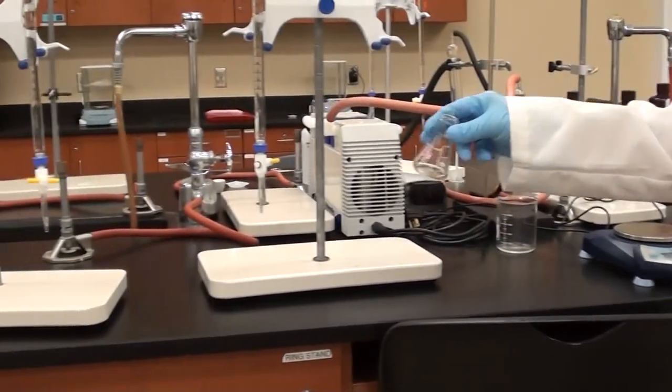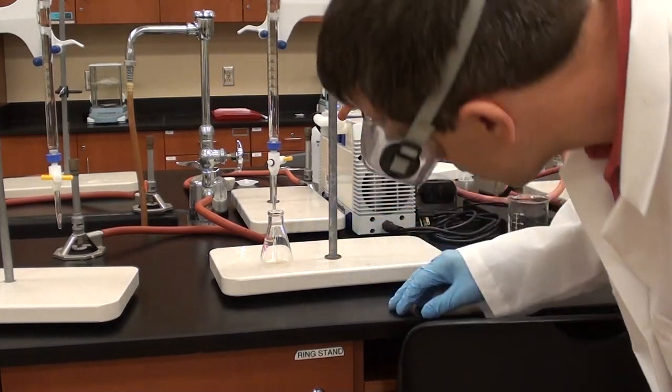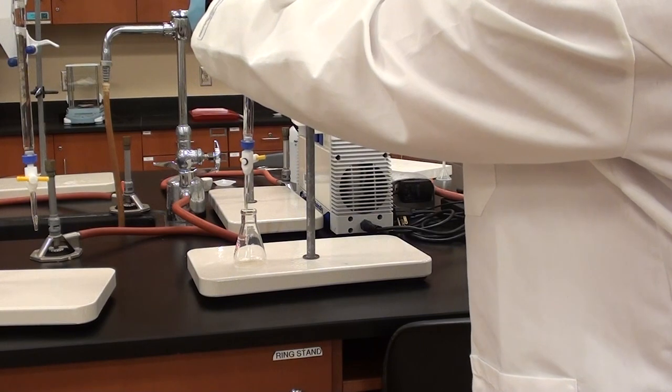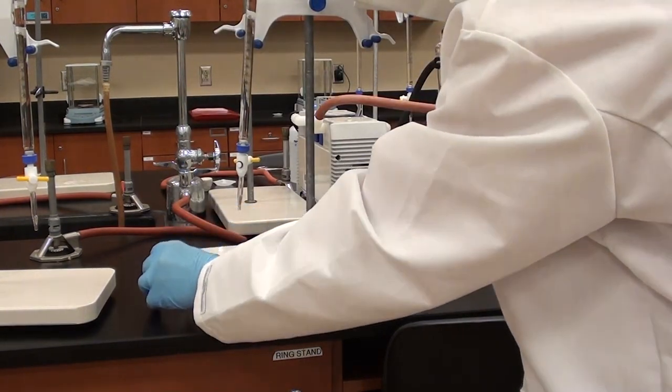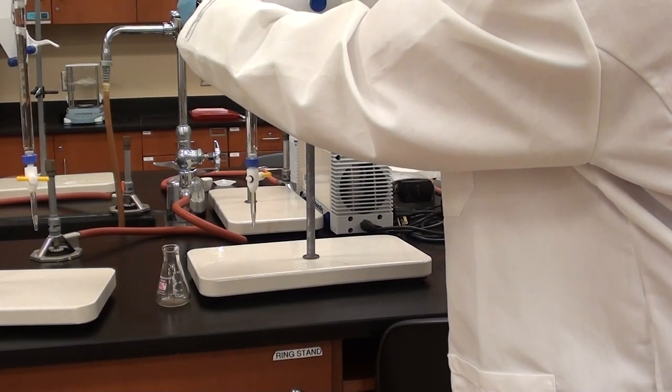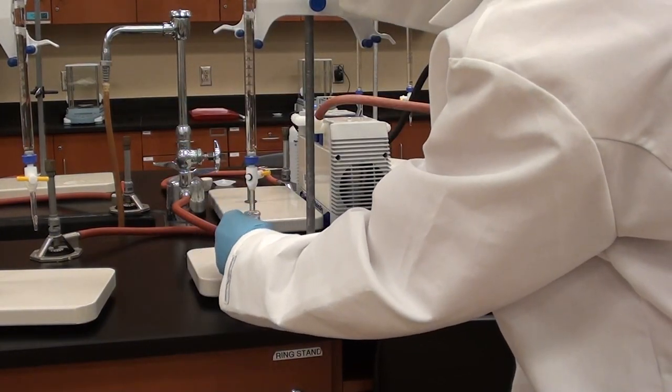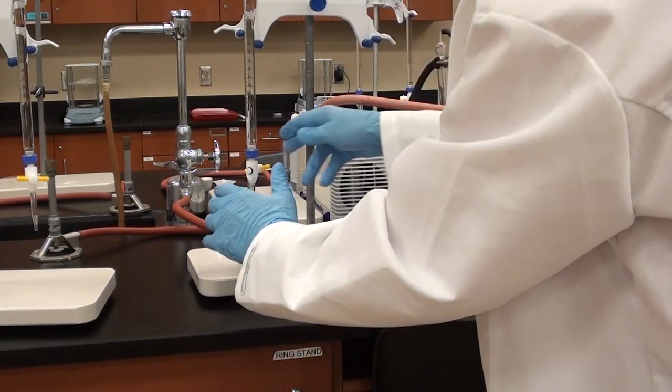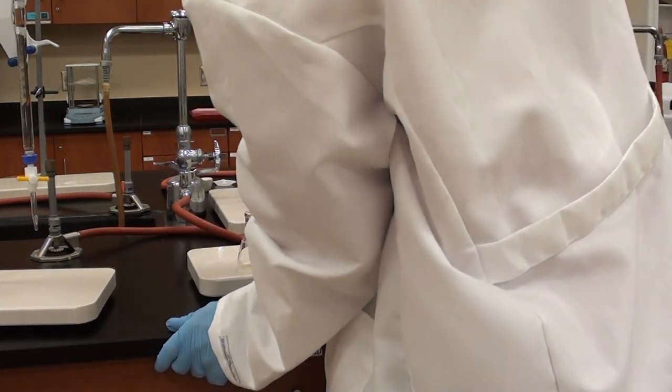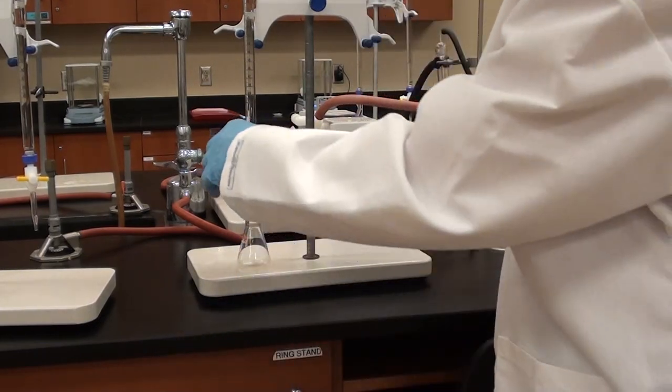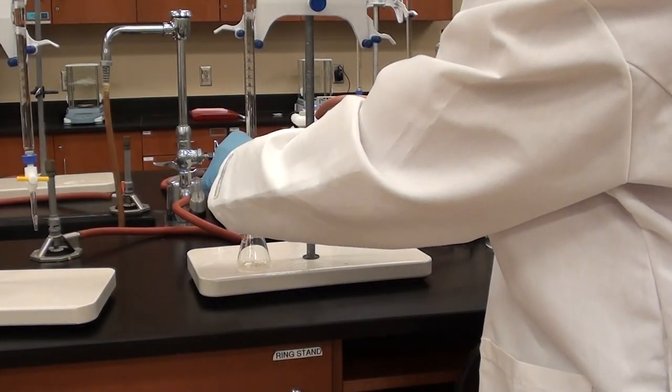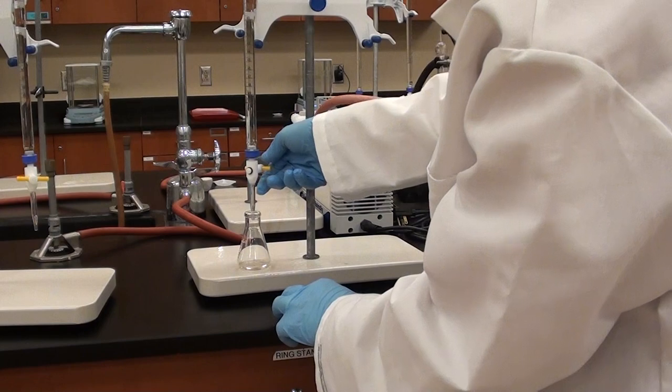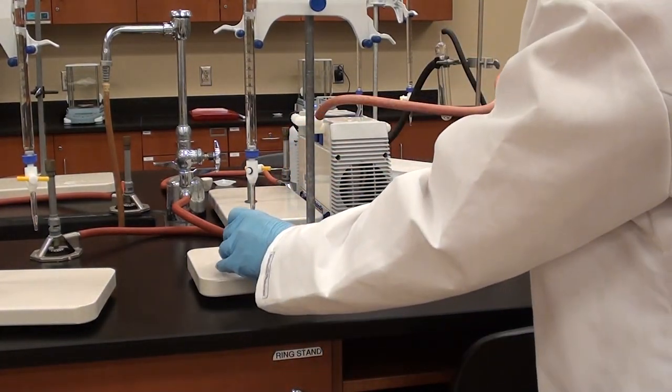So what we're going to do is we're going to add about 5 mils of water. It doesn't have to be exactly 5, but we do have to know exactly how much we are adding here by taking measurements at the beginning and at the end. Now we've already got the initial measurement on the burette. And Jim's going to add about 5 mils. So what's it at? It's about 3 and a bit. Yeah, so he's going to take it down to about 8. And I'm making sure the tip of the burette is inside the flask. All right, that's good.